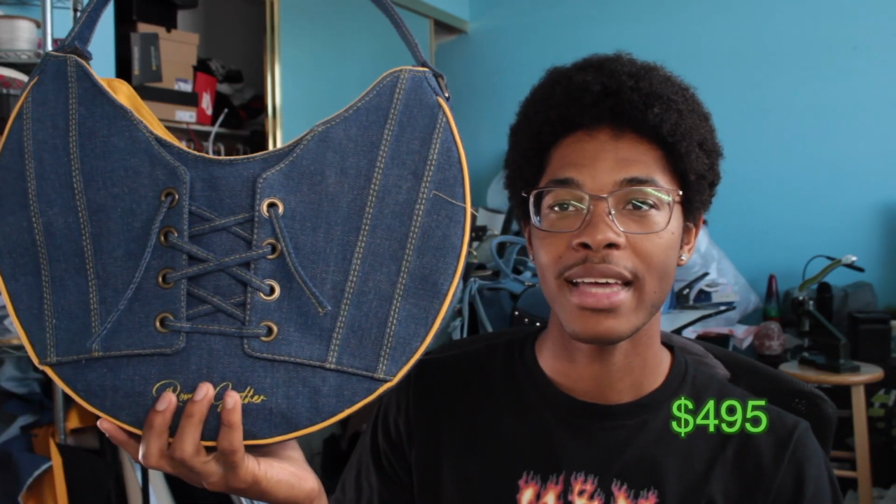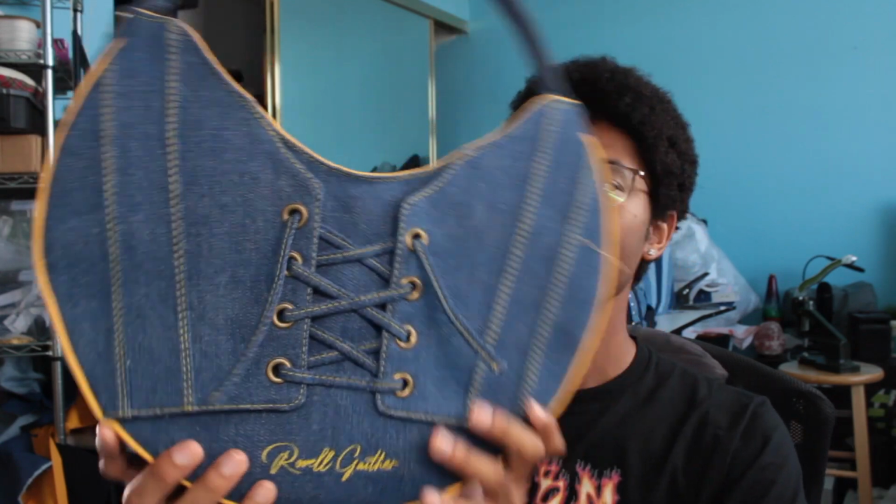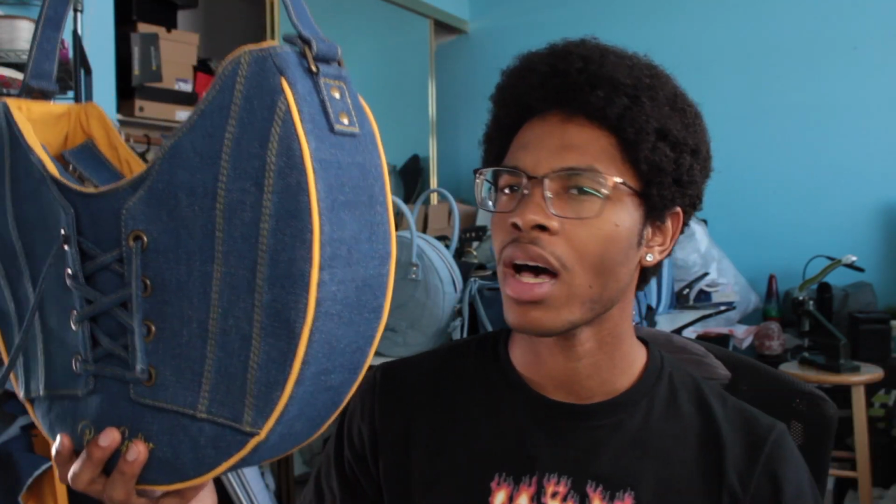So again, these are the bags that I make. They are so dope. I'm gonna be selling these bags for $495 on my website. Dust bag and shipping is included in the cost. Is that a little thread? And I do also have payment plans on my site as well. So if you don't want to pay the full price, it breaks up the price into 4, so you can do 4 separate payments. I don't know what I want to call them yet though. I have to figure out a name.